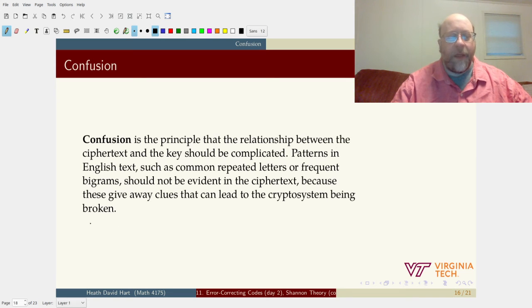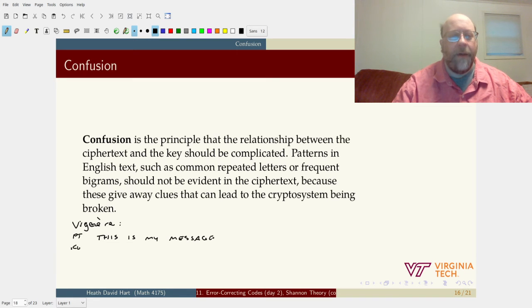And here's an example. In a Vigenère cipher, if I have a message, so this is my message, and this is my key, the word.